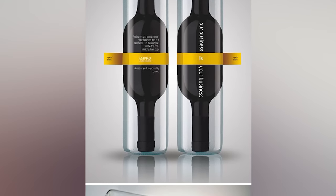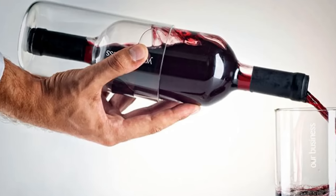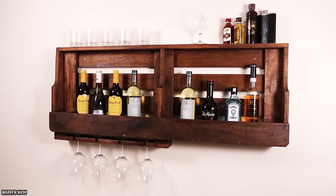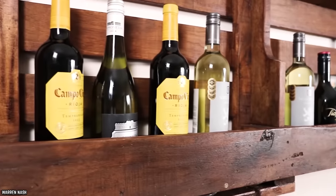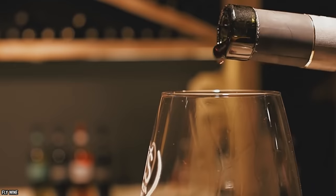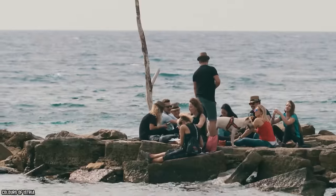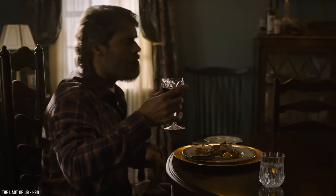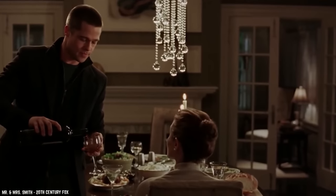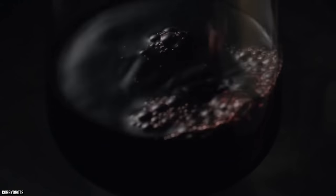This is all about to change with a new packaging concept that has a single bottle of wine covered with two glasses — one on top and one on the bottom. This unique design takes up the same amount of space on a shelf as a traditional wine bottle, but allows you to quickly enjoy your wine without carrying your own glasses. Perfect for drinking on the go, such as when having a picnic or going to the lake. Whether you need to save space or enjoy the quirkiness of integrated glassware, this new wine packaging concept is truly a game changer. Best of all, you can reuse the glasses with other wines.